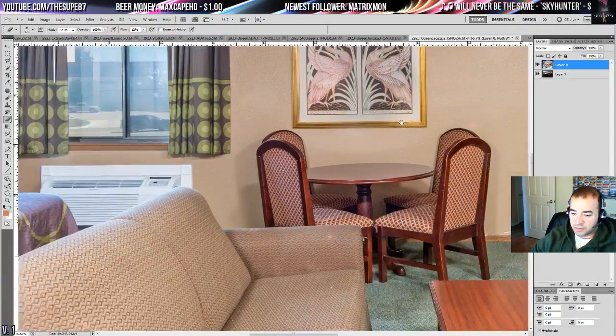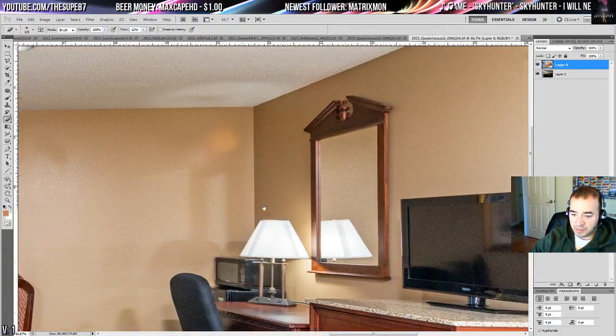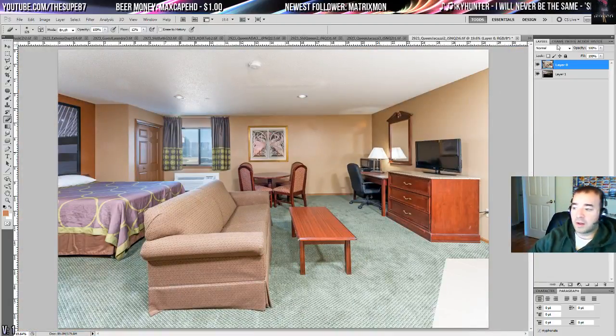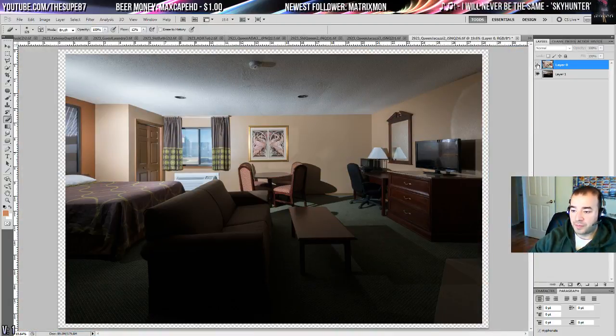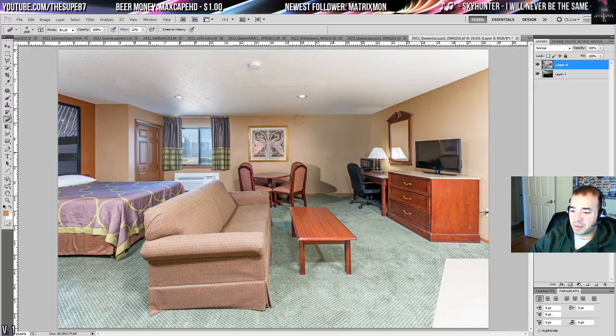So overall, I think this covers most of the glare problems. This stuff's gonna have to be manually hit with the patch tool on the wall. Unless I want to Photoshop the whole wall, and if I erase this whole portion, it just brings out more problems because now I got dark shadows and stuff going on. So I'm going to leave it alone.